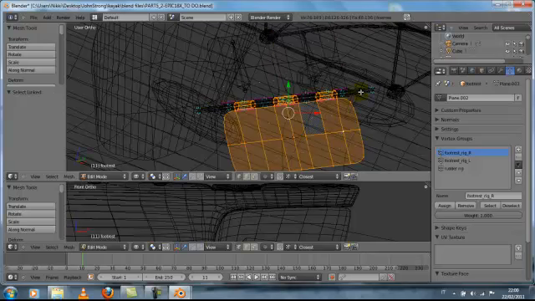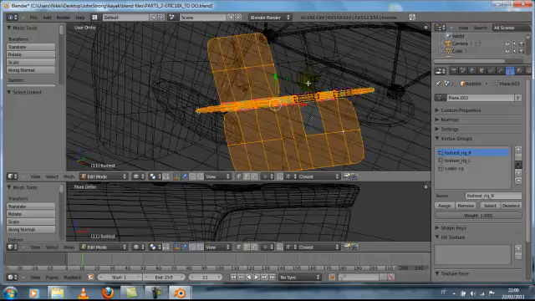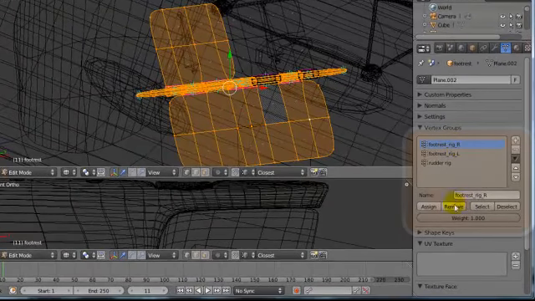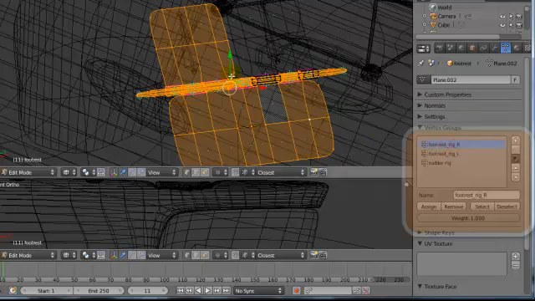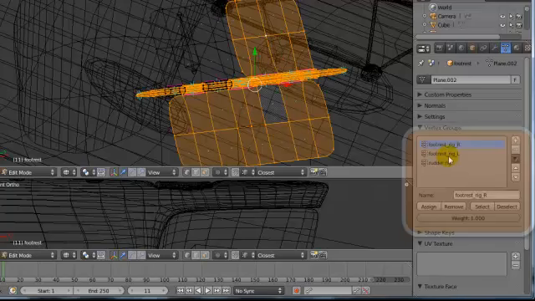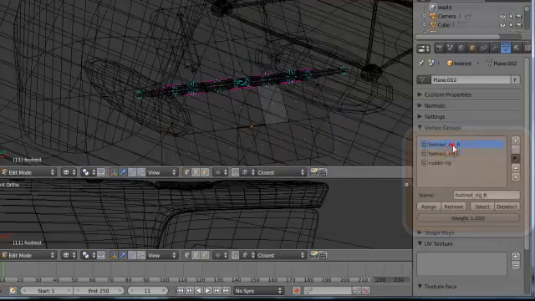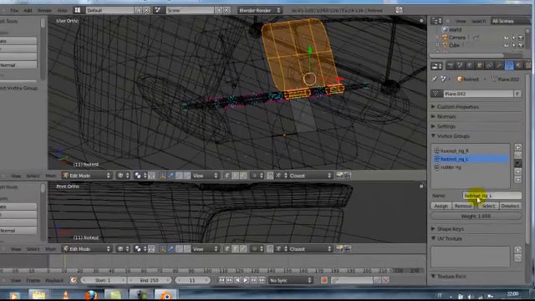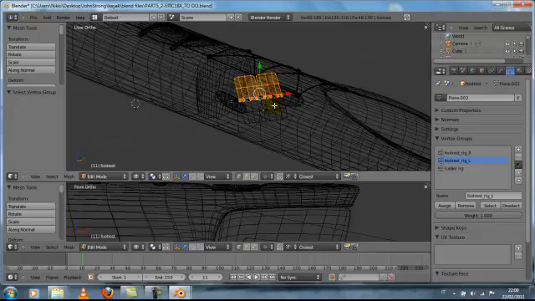So what I have to do is select this, select this, select this. Footrest rig is selected and remove. We remove all these vertices from the footrest rig R. And I select this, and this time I select footrest rig L, this one, and I remove. So now when I select the footrest rig R, okay, works, the L works, okay.